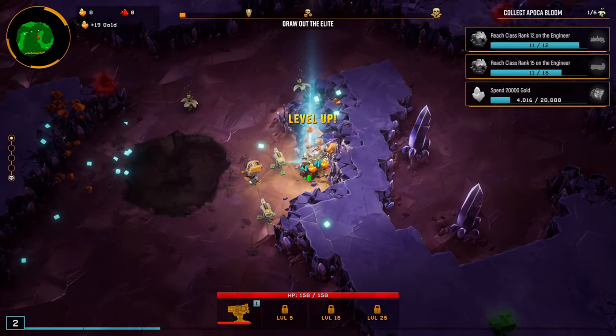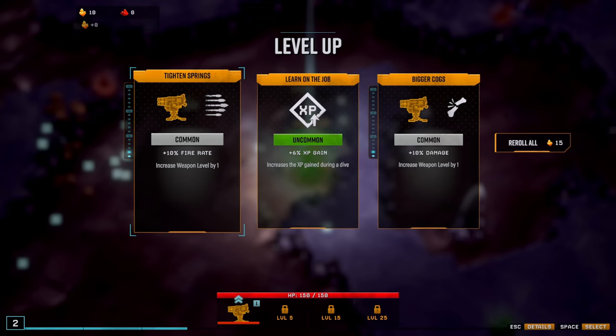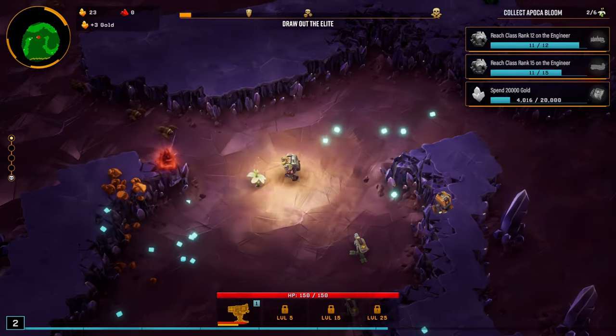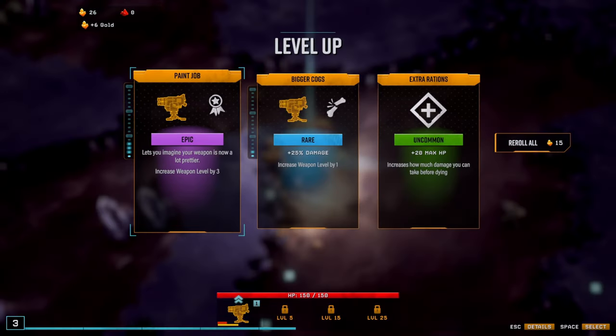So this gold is going to help us with upgrades later on and a little bit of early XP gain. Immediately we have fire rate, damage rate, and XP gain. Now I kind of want to take the XP gain as an early choice, just for a base multiplier to everything that we get from here on out, especially with some gold sitting here on the ground. We're already going to get some early XP and another level up. Beautiful. And oh, look at that, an epic.